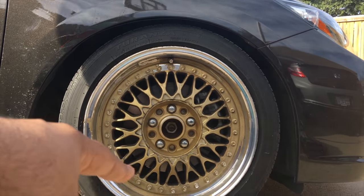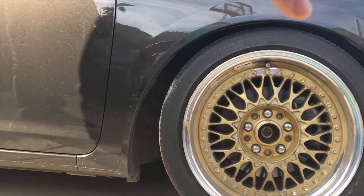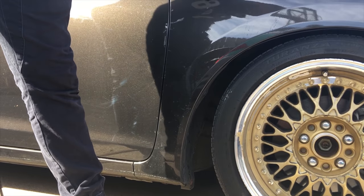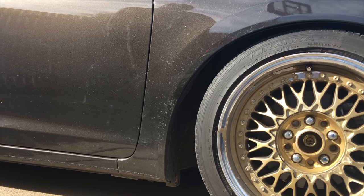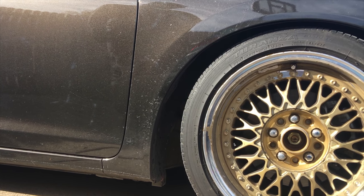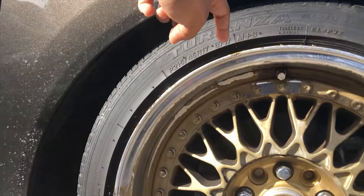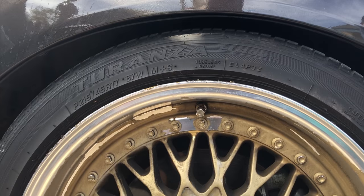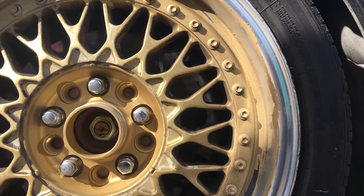Just to give you an idea — this wheel is gold. It was plastic dip gold on the center piece, which was already gold. The outside lip was silver. We're just going to be cleaning all the plastic dip off, every little bit of it. We're going to take off the wheel so it gives a little more access to do this repair. We are going to fix the curb rash along the wheels — all these little curb rashes. We're going to smooth that out with a Dremel and sandpaper, and if we need to fill it in with Bondo, we'll do a little bit — hopefully we don't have to go that route.